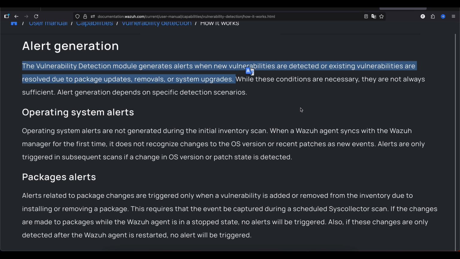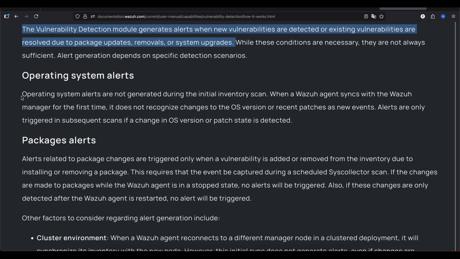Now if you uninstall any software or package, or install any other package, Wazuh detects these changes based on the update, removal or upgrade, checks its CTI platform to see whether it is vulnerable or not, and based on that it gives us the alert. This is the way of generating alerts from Wazuh.